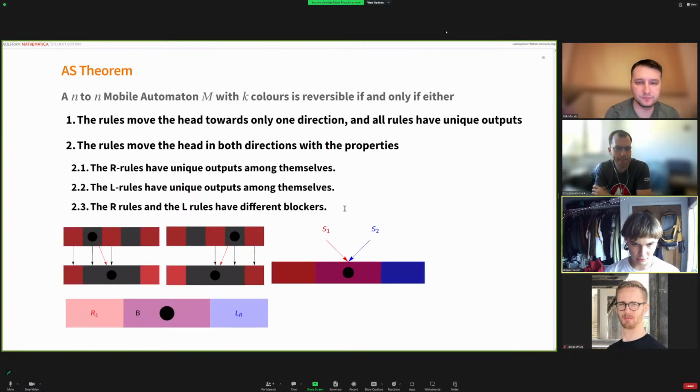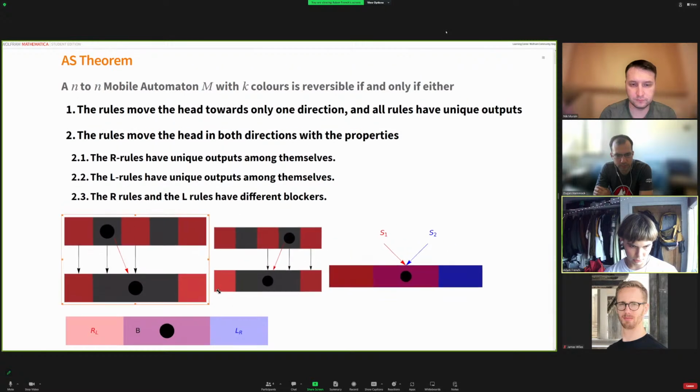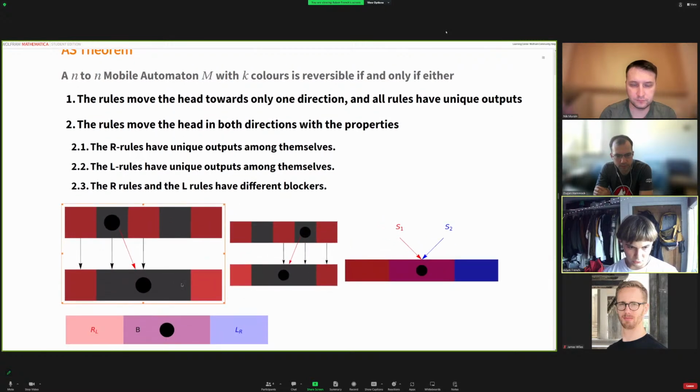And then here are our full conditions for reversibility. So the reason that we call it a blocker, if you look mainly at these diagrams here, is that we start off in this state here, at the bottom state of this picture. If we start off on this state, we could have come from above to the left, or we could have come from above to the right.